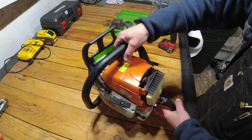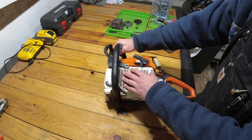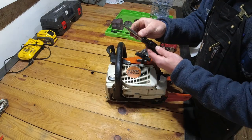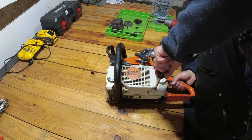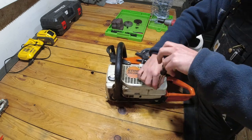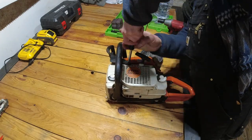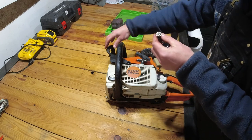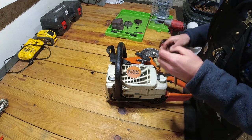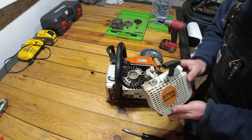So now I'm going to be taking it over to the other side, the recoil side. We're going to pop this cover off and we're going to have access to the recoil starter. So we're going to be using a T27 Torx to loosen up the recoil cover. On the screw that holds your chain brake, be sure not to lose this little bushing here. Now the cover just slides right off.